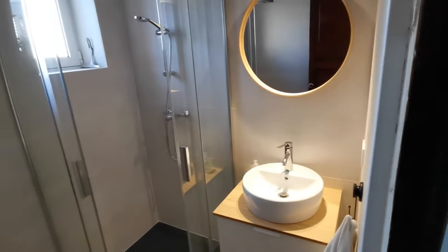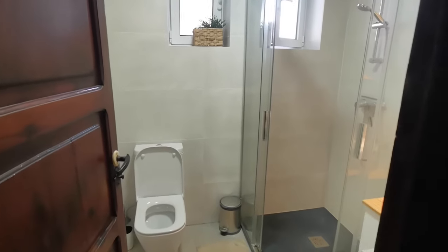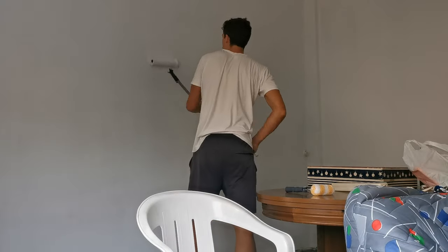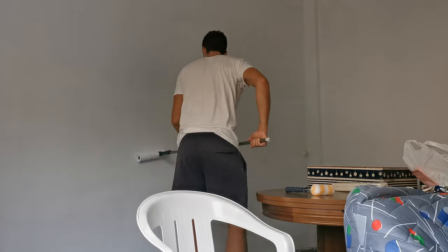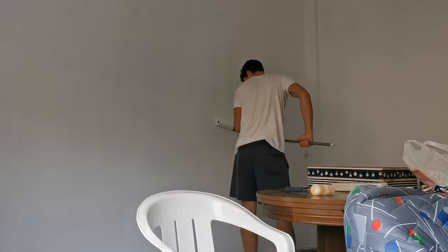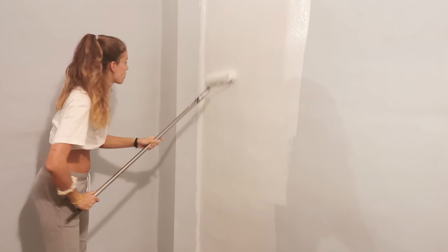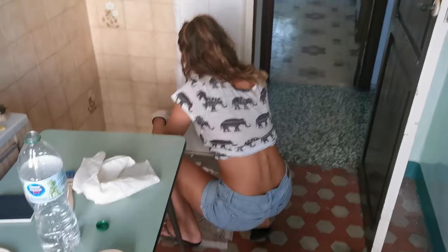Managing the renovation alongside a normal job was definitely stressful. Later, to save money, I tried doing smaller jobs myself, like painting the walls. The walls were blue and I had to apply several layers — it took me about three weeks. I was lucky my girlfriend and some friends helped from time to time; we painted together over beers. But it was a very long process, and I think if I buy the next apartment I'll pay someone who's quicker and better rather than doing it myself.